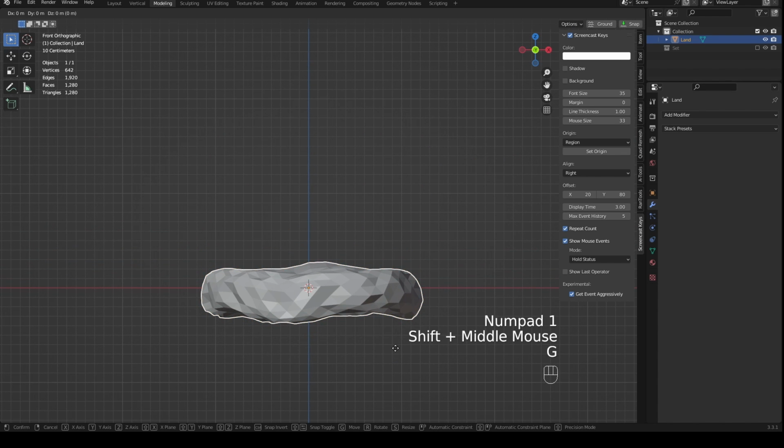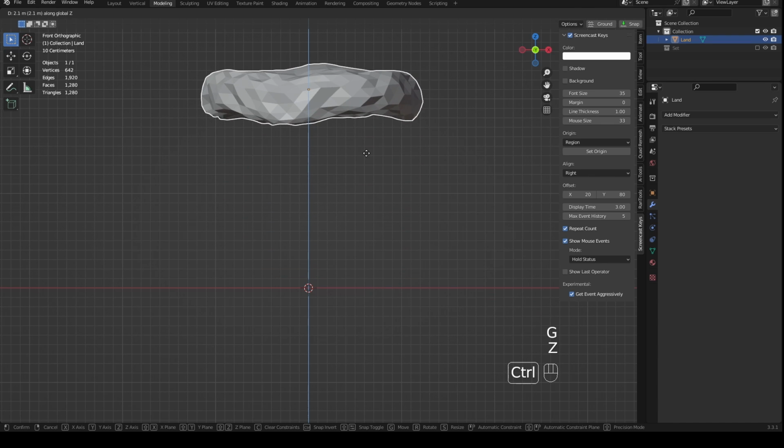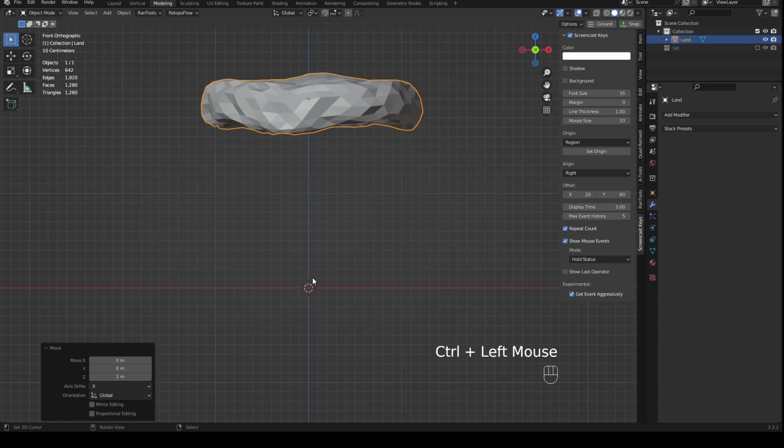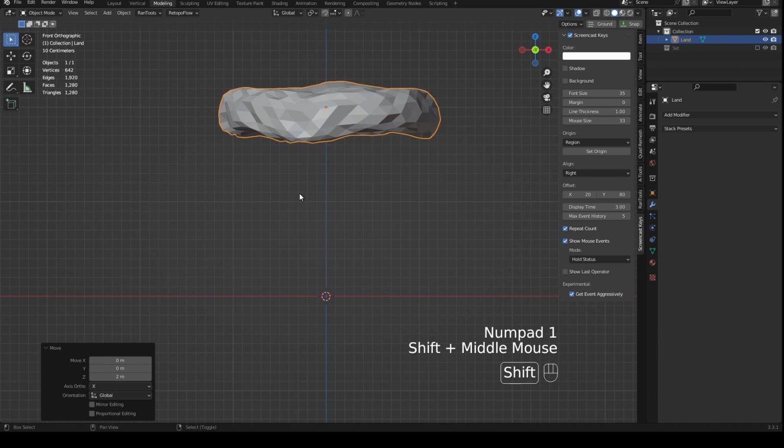So what I'll do now is move this up a little bit, because a lot of things that you create, they create around the world origin, not necessarily the 3D cursor, especially in the case of some of the modifiers that we've added on, the add-ons, sorry. So the next thing I want to do is make some rocks.